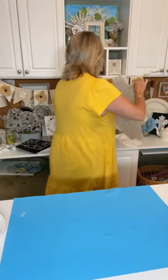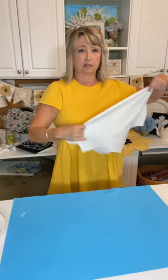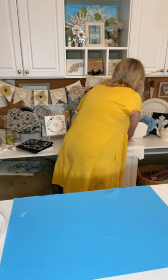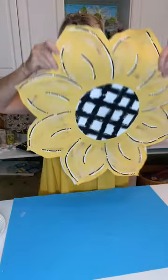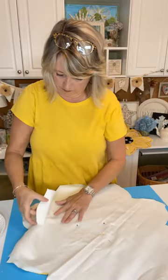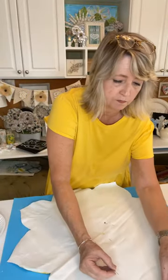Okay, let's go. And this one already has its little back all cut out and ready to go. Okay, so let's come back to this one. And it has the back on it, although it's not on there very good. I'm definitely gonna have to trim this one up a little bit.